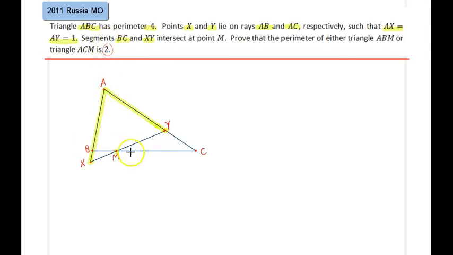So knowing that the perimeter of triangle ABC is 4, we need to check for the perimeter ABM. Let me actually first go ahead and draw this AM here. So then it is quite plausible that it is really ABM which will be 2 here, the perimeter, because ACM would be too large for that purpose. So therefore the statement which is kind of bothering us, this either or case here.